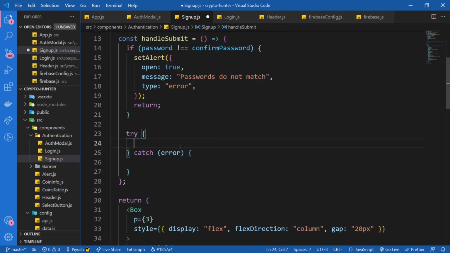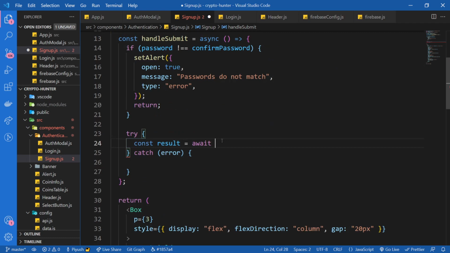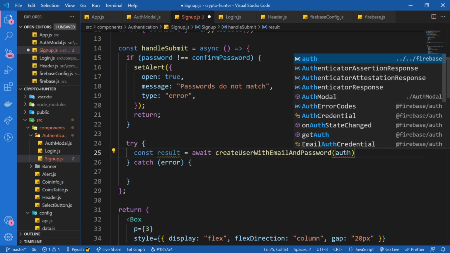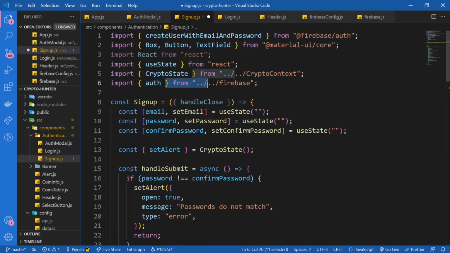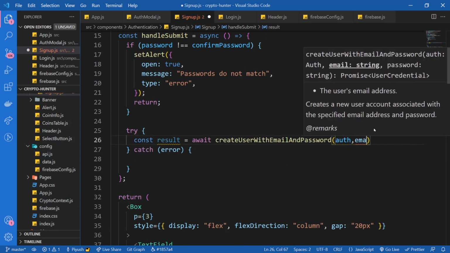So inside of the first try, we're going to take createUserWithEmailAndPassword from the Firebase SDK. So let me show you. So const result equals await. Since we're using await, this function is going to be async. So await createUserWithEmailAndPassword. This is what is used to add the email and password authentication in Firebase. What it takes is the auth which we created earlier. So auth, we're gonna import it from Firebase. So yep, you see we are importing from Firebase this particular file that we created earlier. So it's gonna take the auth and it's gonna take the email and password.